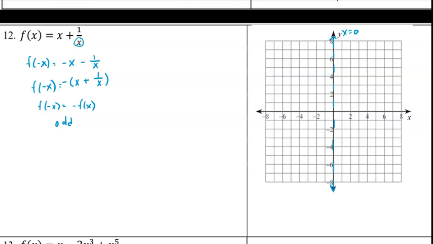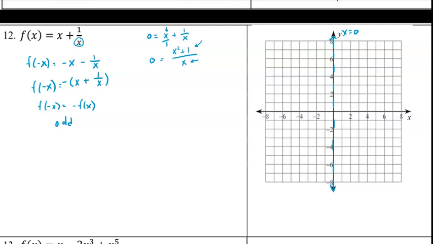And this one doesn't have a horizontal asymptote because y could actually be 0. If y was 0, you can have x plus 1 over x. Because of the fact that it has that constant there, I could put a 1 over it, and that becomes x squared plus 1 over x. Okay, and this could actually equal 0. And we now turn this into a completely different rational function. You notice that the denominator is still x equals 0, but the numerator is no longer a constant. It's a quadratic.